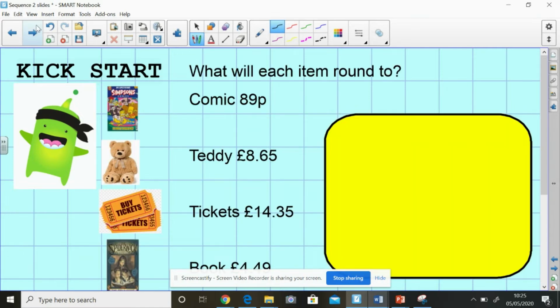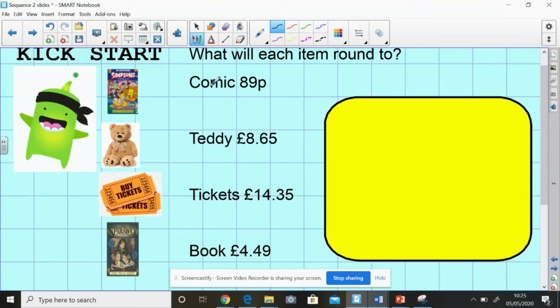Okay, next thing we're going to do is think, I've got a number of items here, and what could each item be rounded to? So you might want to pause the video and try and work it out yourself, by drawing a number line, by just doing it in your head, whatever you find the easiest for you. And then we're going to go through the answers. So if you would like to try this on a piece of paper, just pause the video quickly because I'm going to go through the answers now.